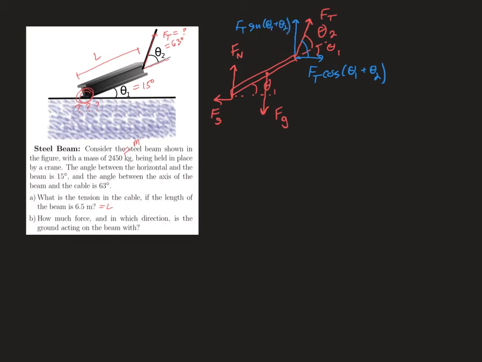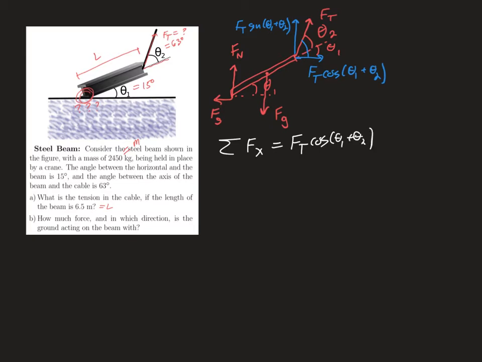So let's go ahead and write down our Newton's second law. First, let's do the x direction. And actually, those are the only things that have to be broken up. Everything else is in the x and y direction, so it's going to be relatively easy to write down the rest of the forces. So I've got the complicated one, Ft cosine of theta 1 plus theta 2.